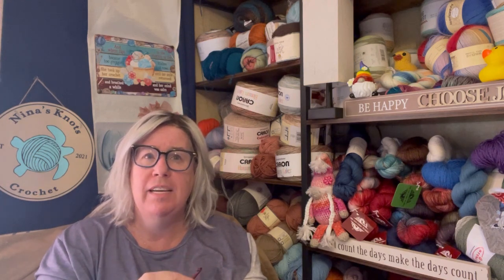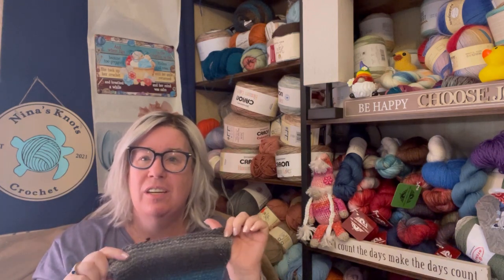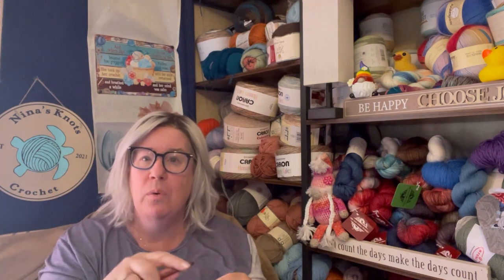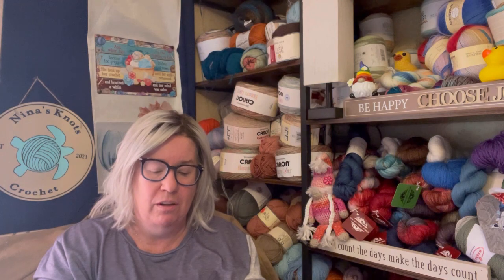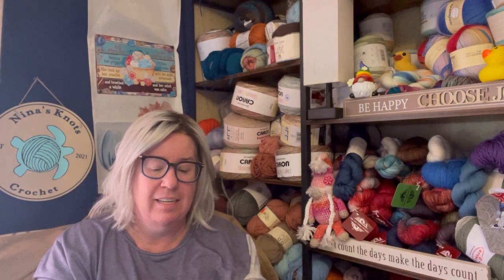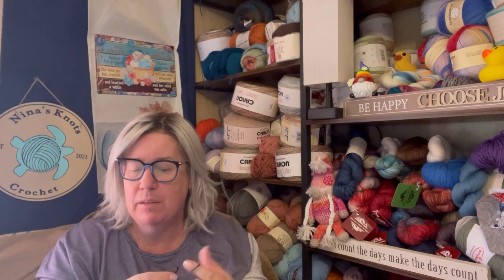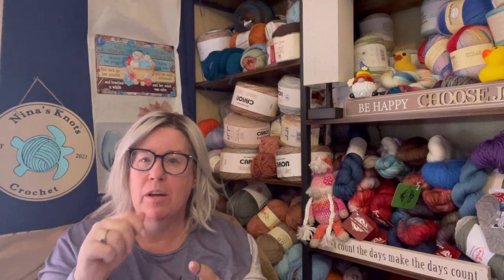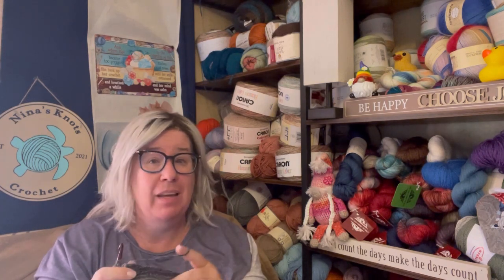So when you see a Tunisian pattern and it says make one, they're telling you to use the Tunisian full stitch. If it says to make one knitwise, you go in like a knit and you bring up your loop. It's a very, very versatile stitch. I see it a lot, because I've been mostly making shawls, and I'm trying to make more cardigans and stuff. But if it's a make one, you're inserting your hook and pulling up a loop, and you're leaving it, so you're adding an extra stitch by using the Tunisian full stitch. So it's a great stitch, you guys.